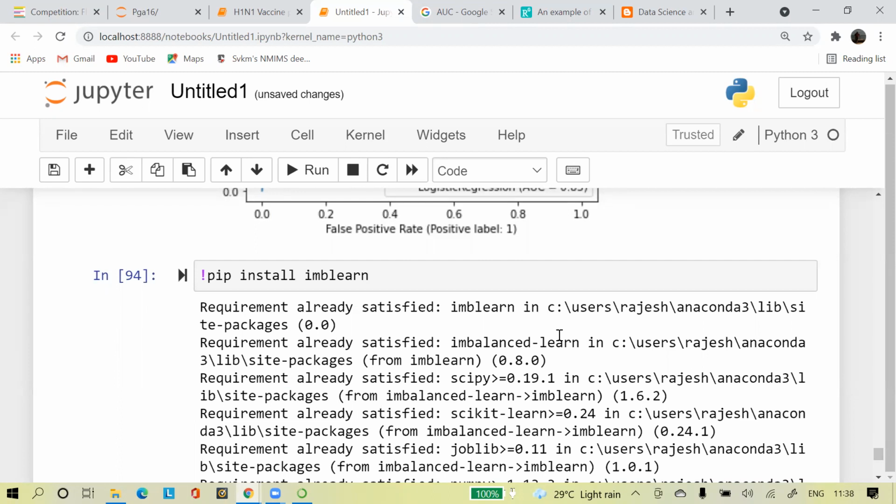This is the library we need to install for working with imbalanced data in Python. It has all the required functions to deal with imbalanced data.